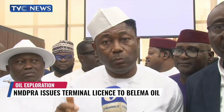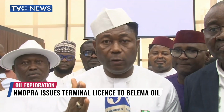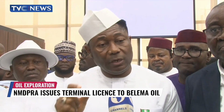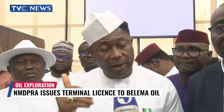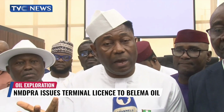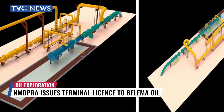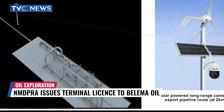This is a radical move to ensure an alternative export medium to enable not just our field, but other operators within the corridor to have a way to store their crude and export their crude so they can earn a lot more. With this terminal that is hybrid, it has a lot of technological enablers. From the estuary to the export terminal is about 6 kilometers. The terminal is expected to increase Nigeria's GDP by triggering a rise in oil production to earn more foreign exchange.